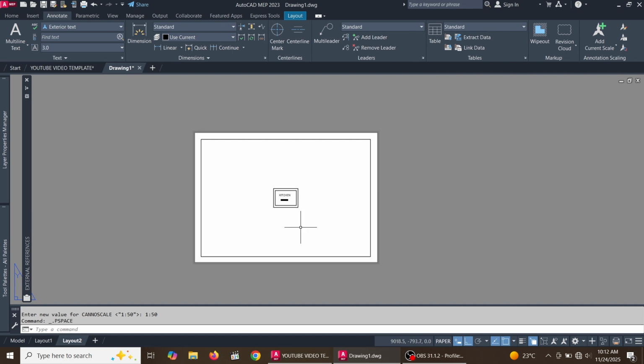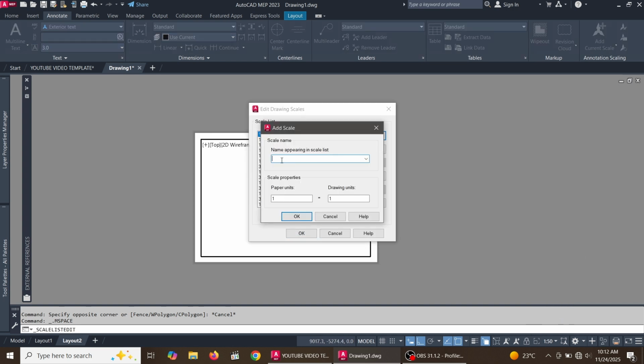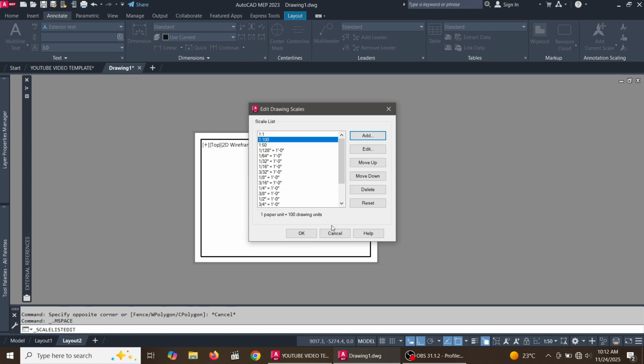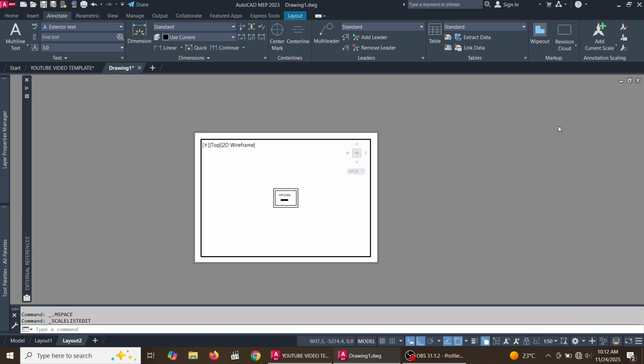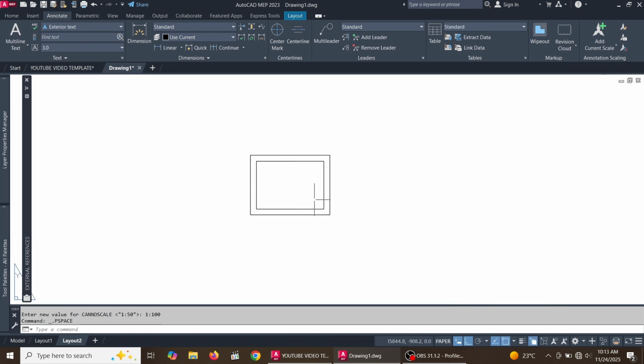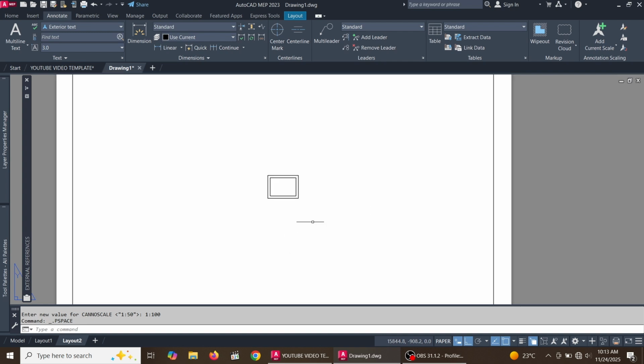All right, but if I double click inside this viewport, then I change the scale to, maybe let me create another scale over here. I'll put in 1 to 100. Then over here I put in 100 still, then hit OK, then also here OK. Click over there, then select 1 to 100, double click outside. You can see that the texts disappear. All right, this is because of the scale that we have chosen. All right, so they have disappeared just because they were set on this drawing at a scale of 1 to 50, not at a scale of 1 to 100.